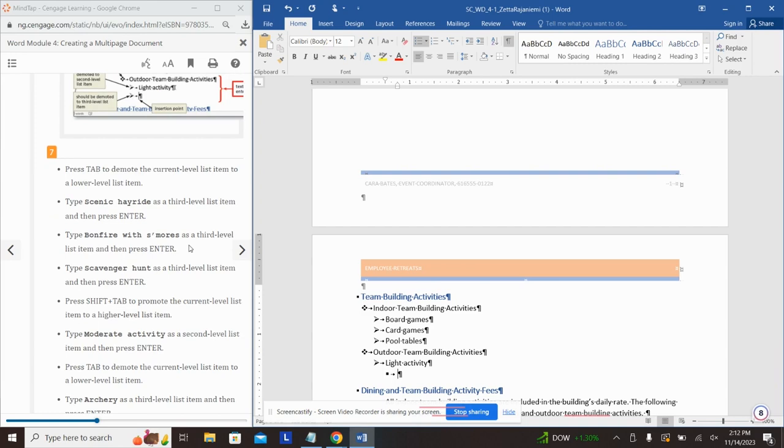So enter tab, scenic hayride, bonfire with s'mores, and a scavenger hunt.